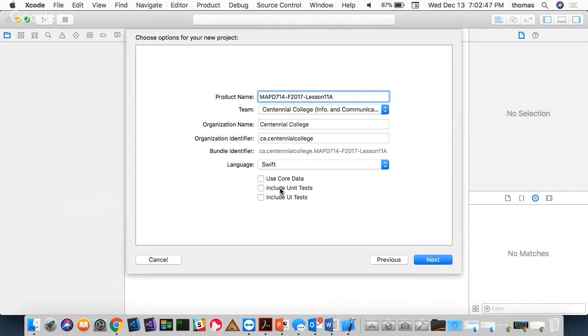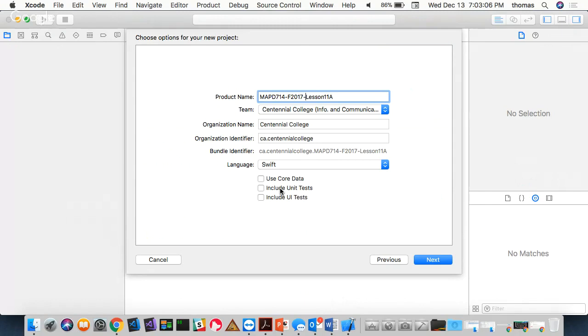For those people who don't know, anyone not know what a unit test is? It's okay to put your hand up. Everyone knows what a unit test is? All right, right? You guys did all unit tests in Node? No, you don't know? You should have known because they did it in Node, no? You guys didn't do unit tests in Node? Some people kind of did it, but kind of.